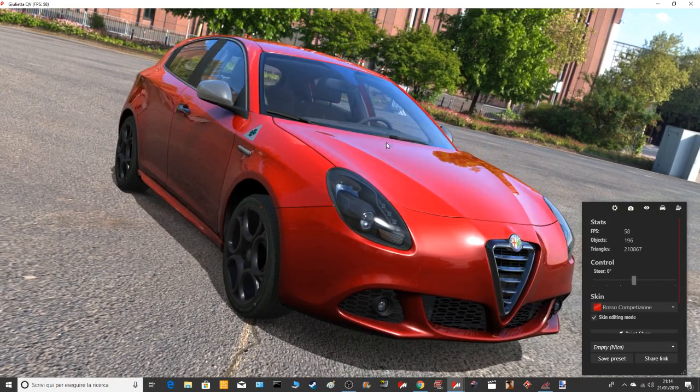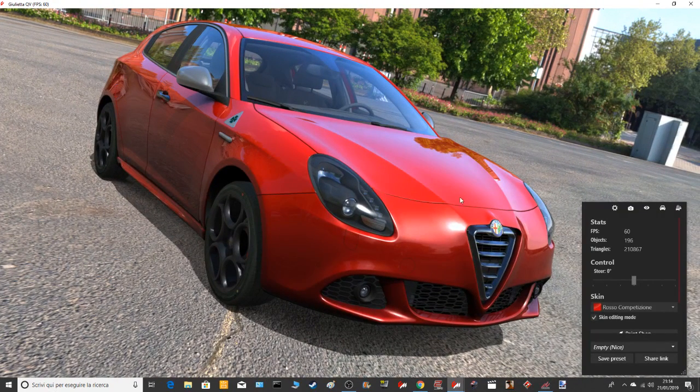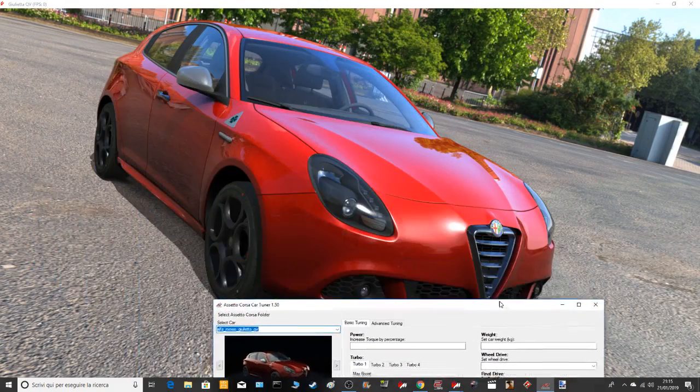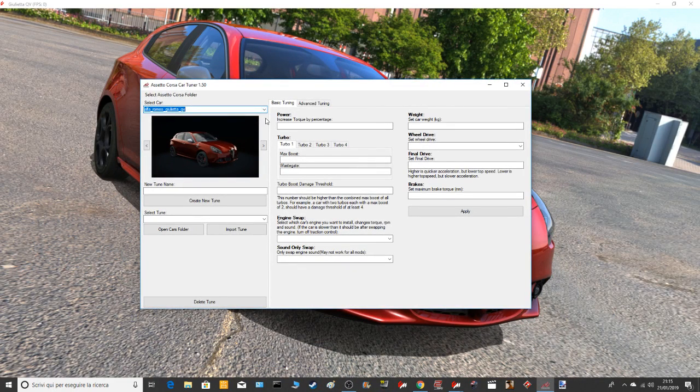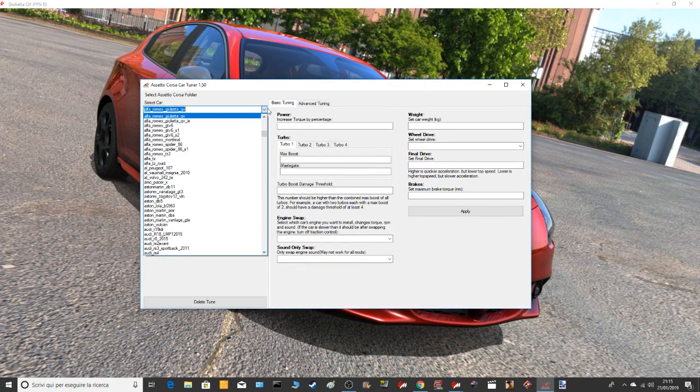This is front wheel drive. I'm going to do an all-wheel drive version of it, so you can see the all-wheel drive version. This is Assetto Corsa car tuner, the background for the video, and this is the Alfa Romeo Giulietta QV.